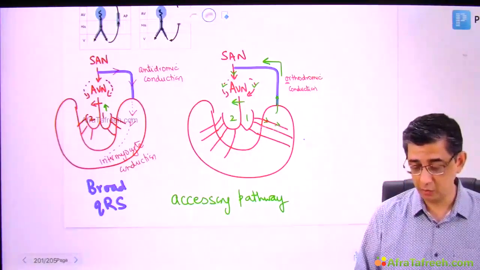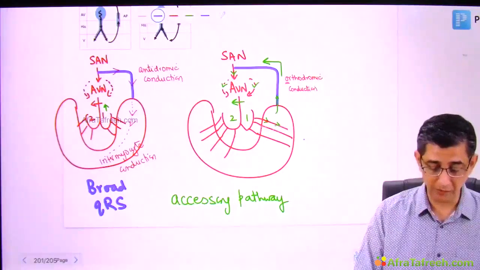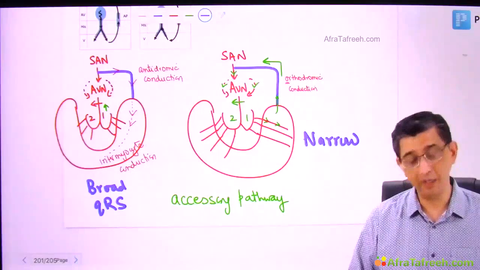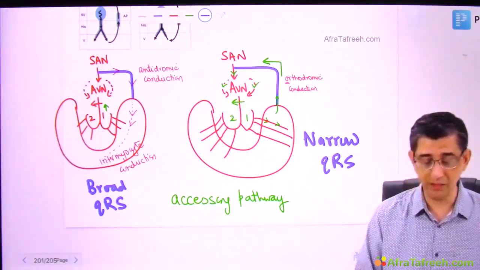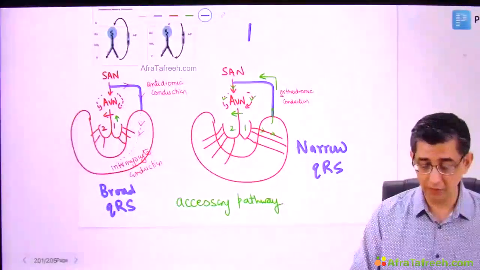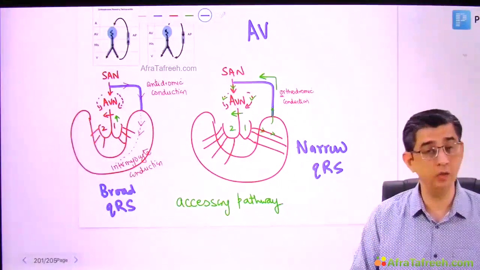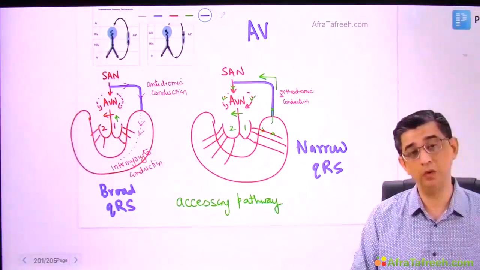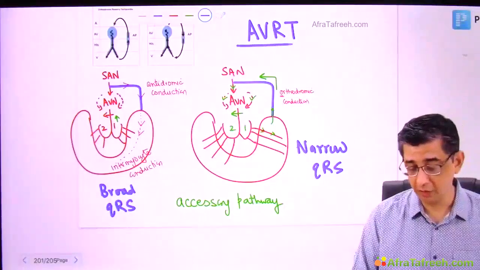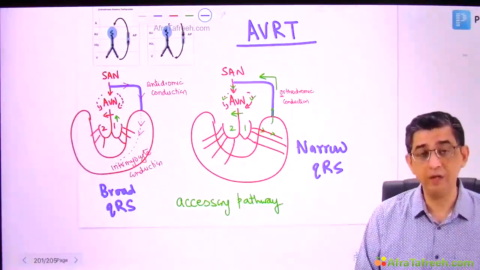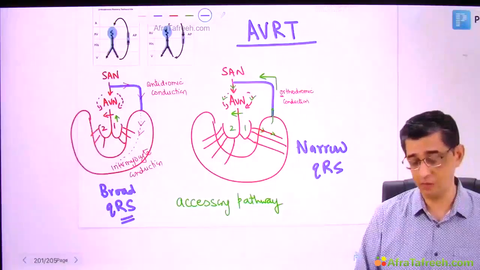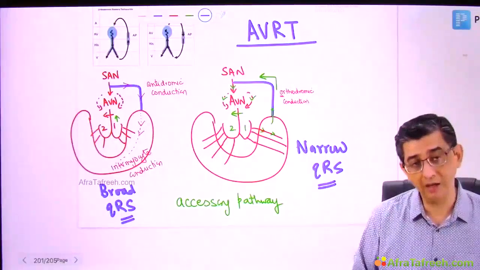I wanted you to be aware that the topic we are at the moment discussing is called AVRT. I have already said the name, but you can see now the connection is between the atria and the ventricle directly via the bundle of Kent. So when you read the term AVNRT, there is no accessory pathway. Then there's only a re-entry circuit across the AV node, but this time the word is atrioventricular re-entrant tachycardia, and the highlight of the discussion is that AVRT can have two possibilities. It can be a broad QRS tachycardia, and it can be a narrow QRS tachycardia also.